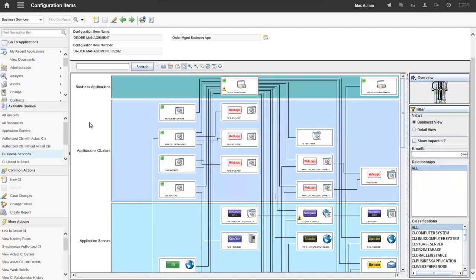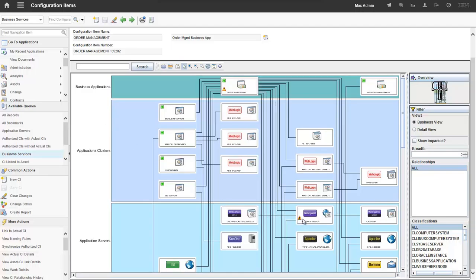The second part of the question was around how this view can help you speed root cause analysis, incident resolution, and so on. So one big hint we give you here is these decorators, these orange triangles here. This indicates there's an incident open against that configuration item. So if you're coming in here and you have an incident and you're working on a particular CI in that incident, and you come in here to view the topology view and you see some of those decorators, that tells you right away that's a problem area you want to go look at because there's already a known issue, already an incident raised against that CI. That may be a cause of your problem as well.